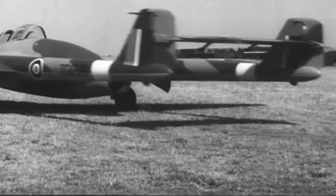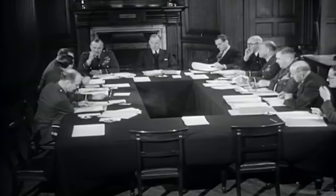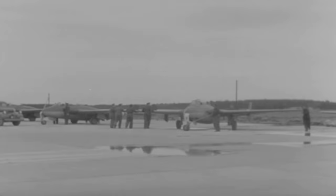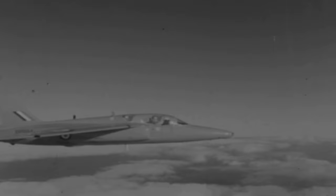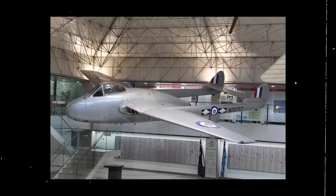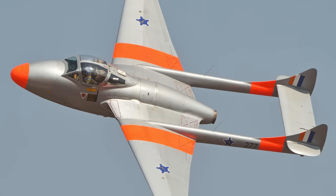The Vampire's distinctive look and twin-boom design became a signature of de Havilland's other aircraft. The Air Ministry recognized that the Vampire was quickly becoming outdated compared to the Gloucester Meteor, and the Meteor 8 proved superior, leading to the Vampire's withdrawal from frontline service in 1953. The RAF continued to use the Vampire in advanced training roles until 1966, when it was ultimately replaced by the Folland Gnat, and in the fighter role by the de Havilland Sea Venom and later the Hawker Hunter. Although the Vampire's service came to an end, it remained a favorite among aviation enthusiasts, with some on display in museums worldwide and others continuing to fly in civilian hands at air shows, its simple design and ease of maintenance keeping many airworthy even to this day.